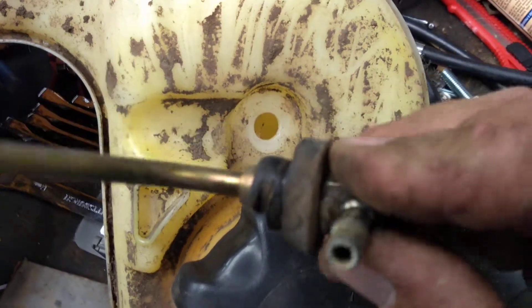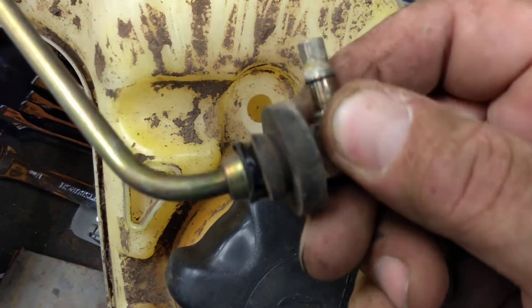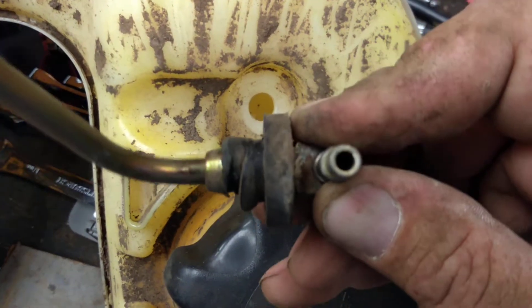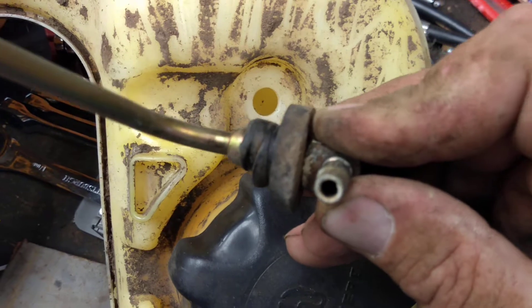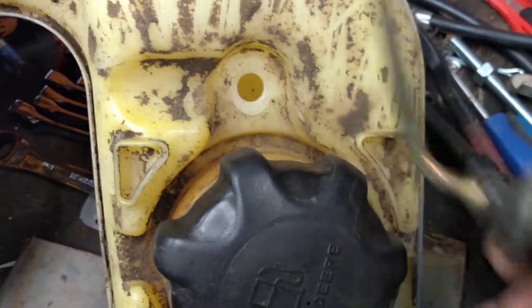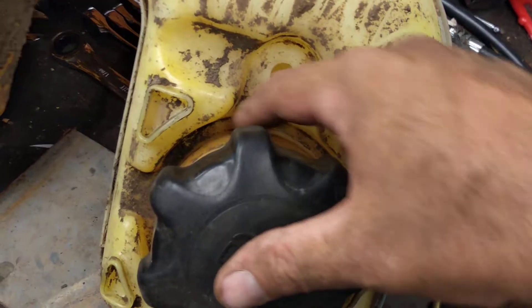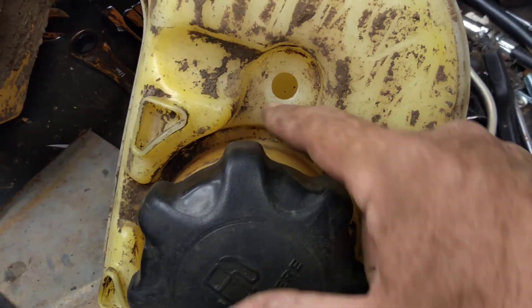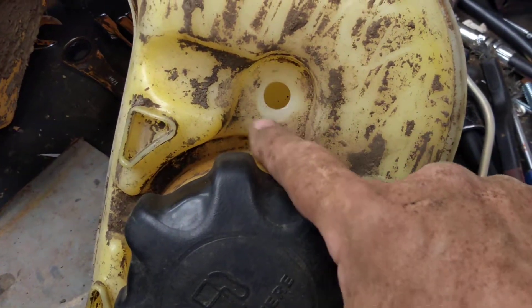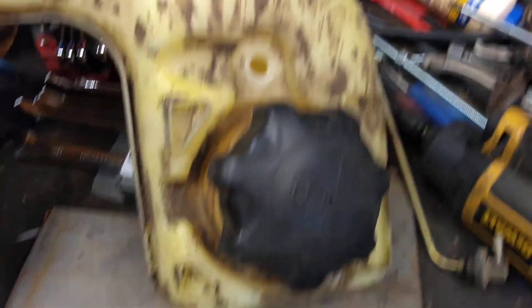As you can see, this is a pickup tube. It goes down in there, and you can see the little rubber grommet's all messed up. I noticed right away it wasn't even seated in there. The gas cap comes through the fender. I guess all that water was collecting here — whatever water did get on it was just running right in here.